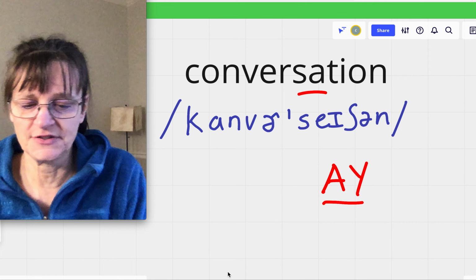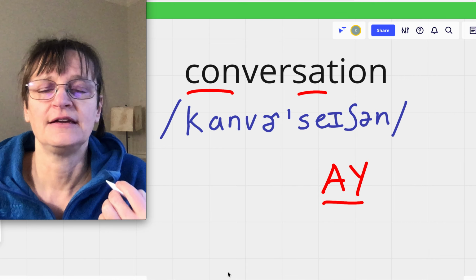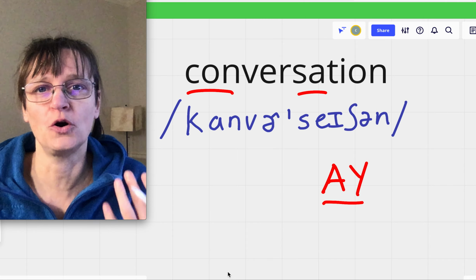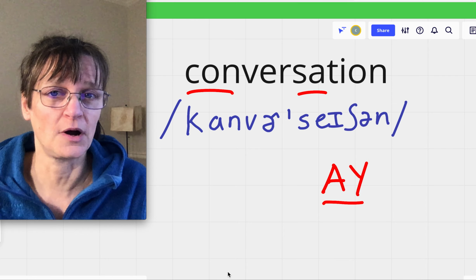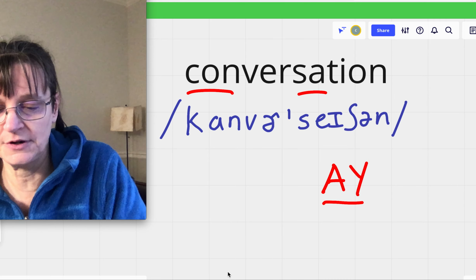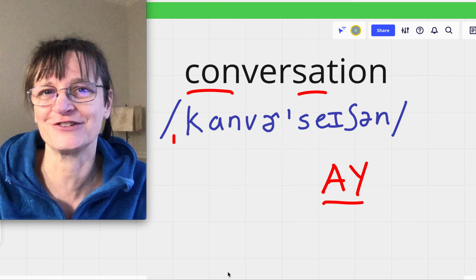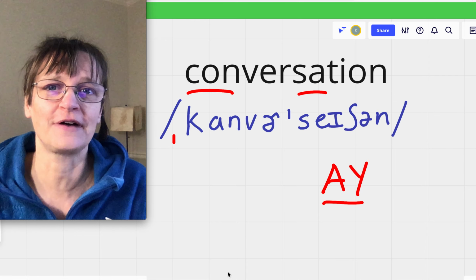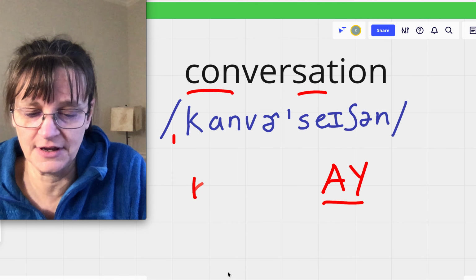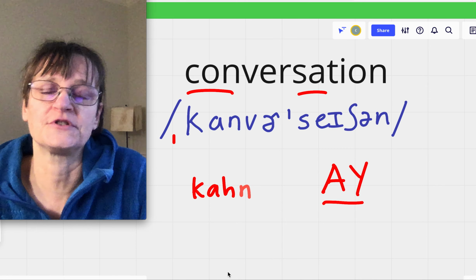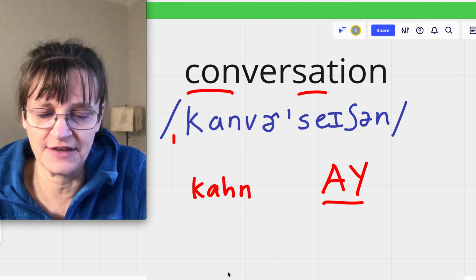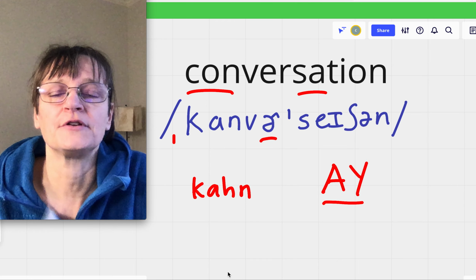And then the letters C-O-N in conversation, the letter O says the ah sound. So often, words that begin with an O in an unstressed syllable may have a schwa sound, or they could have an O sound, or they could have an ah sound. In this word, I think conversation probably has secondary stress on the first syllable, so it uses that clear vowel ah. Watch out that you're not saying something more O-like. So thinking about that as conversation.